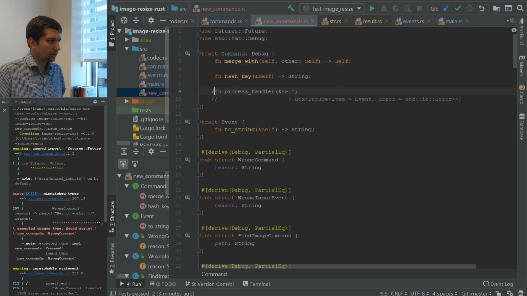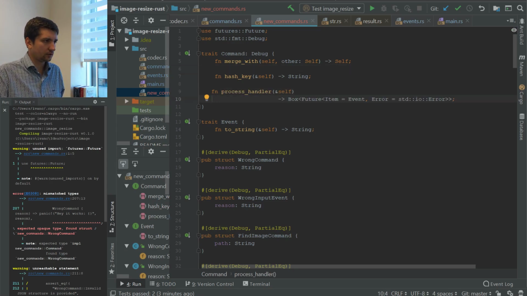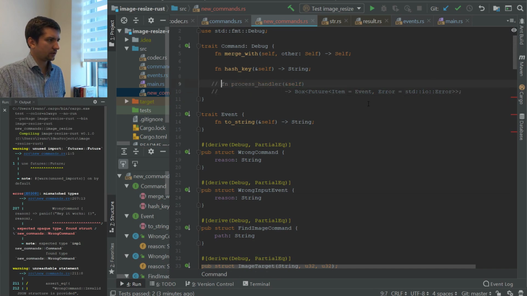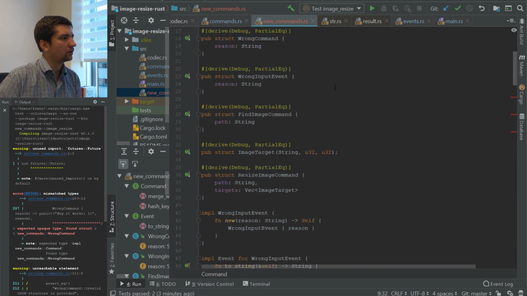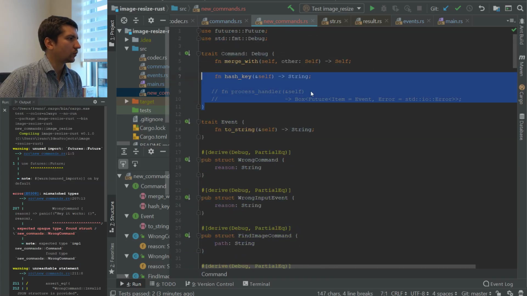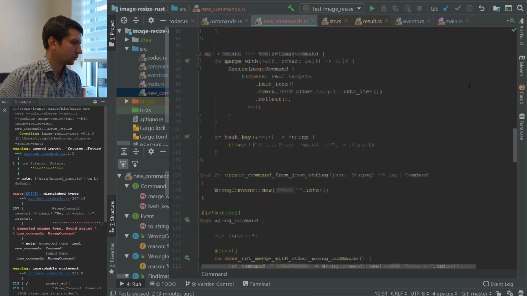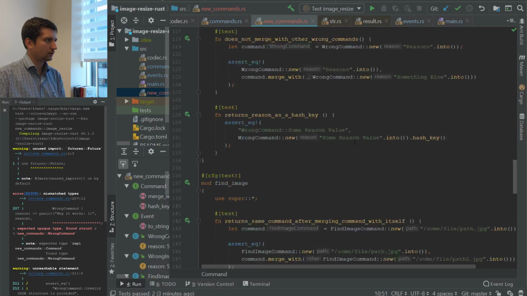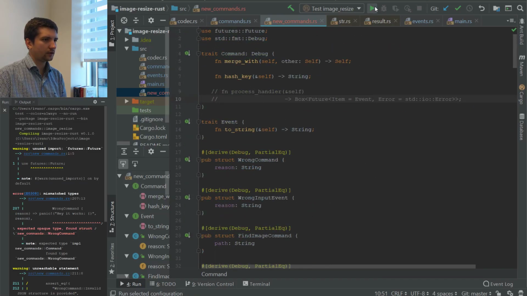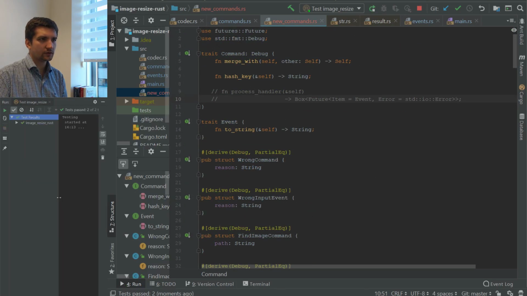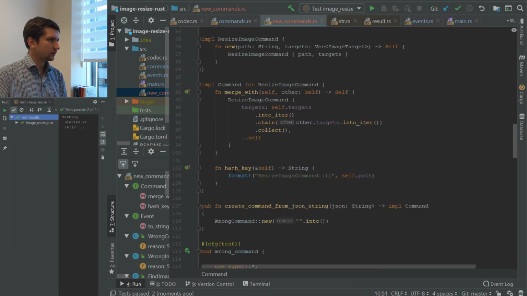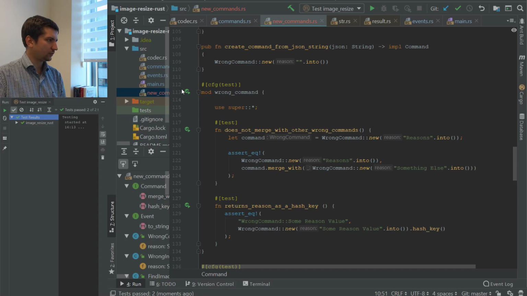This type itself, the process handler, is not working, but I'm going to look for ways how I can do it later on, and for the next stream I'm going to prepare something finite and working. Okay, so now at least I have all tests passing. I'm happy with the implementation so far.